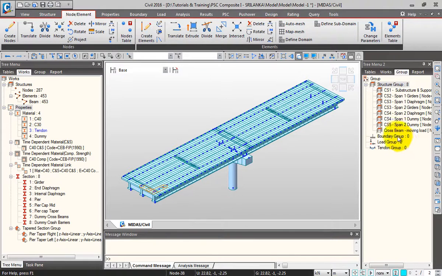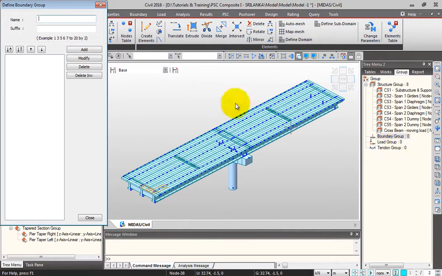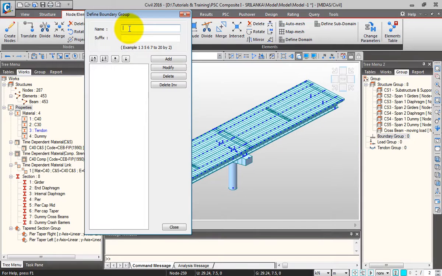Now I'll define the naming for my boundary groups. I'll click on the New button, give the name span 1 temporary supports, click add. Span 2 bearing span.